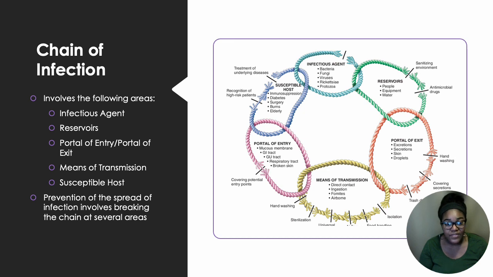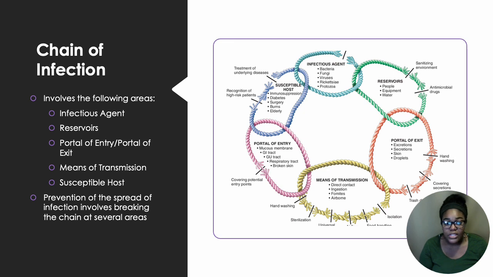And you'll notice on this photo here that it gives you examples of the prevention of the spread at different chains. So do understand that first and foremost, hand washing is the most important and the most effective way to break the chain of infection, because you'll see that translate across several modalities in the areas of the chain of infection. So we have the infectious agent. You have infectious agents. Those are your microorganisms or pathogens that would cause the infection. Then you move into the reservoir, or where those pathogens can live, which is people, equipment, water, food, anything that can allow the bacteria to sit.